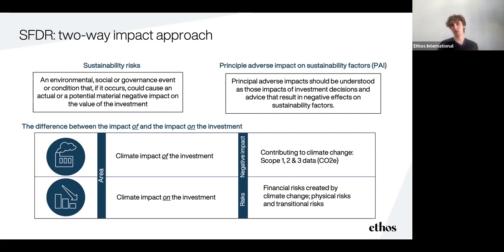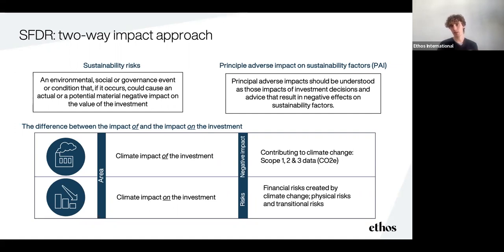When it comes to Article 9 and 8 funds, the important difference there with principal adverse impacts is that if you want to classify an investment as sustainable, again, the EU's definition of a sustainable investment is one that is in line with the EU taxonomy criteria, then you also have to prove that that particular investment, which is contributing to possibly the 20% of your fund that is sustainable investments, is also not doing any significant harm to other environmental objectives.